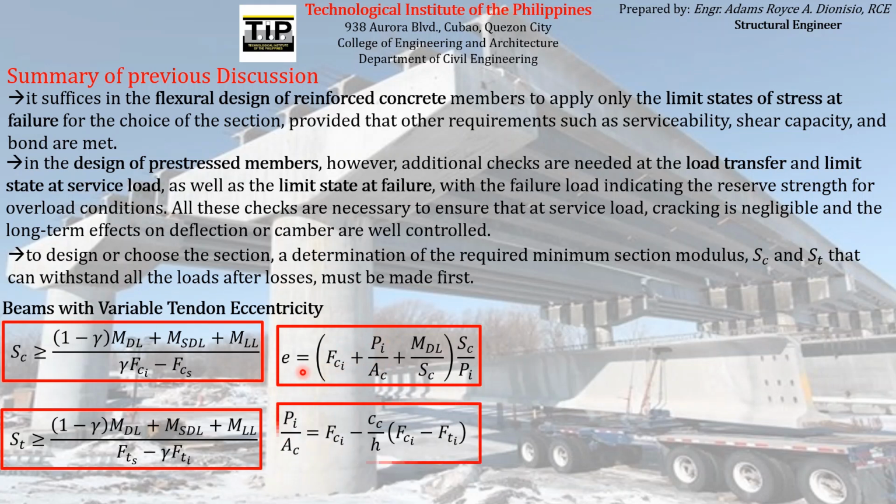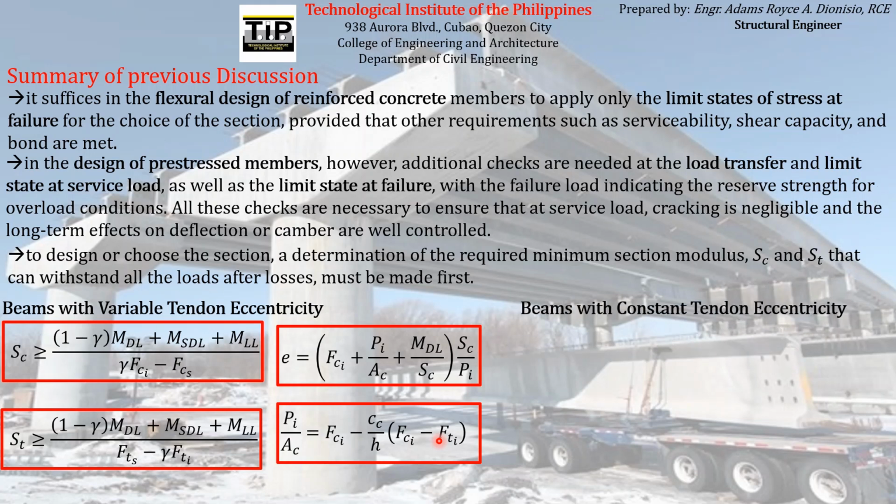And then an additional formula was also given just to find this stress acting on the centroid of the cross-section that we are designing. So you can use this formula if there is a limitation to the depth of the section that we are designing. So this H here is actually the total depth of the section. CC is the distance from the neutral axis to the extreme pre-compressed fiber. And the stresses that you are seeing here are all allowable stresses that you can find from the code. So that's for the beams with variable tendon eccentricity.